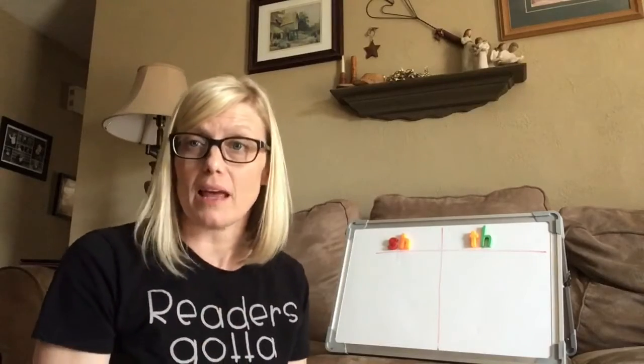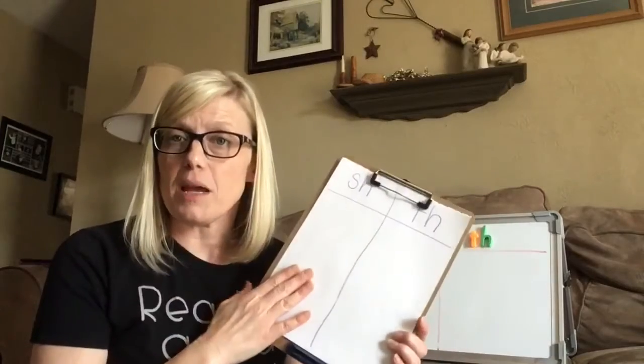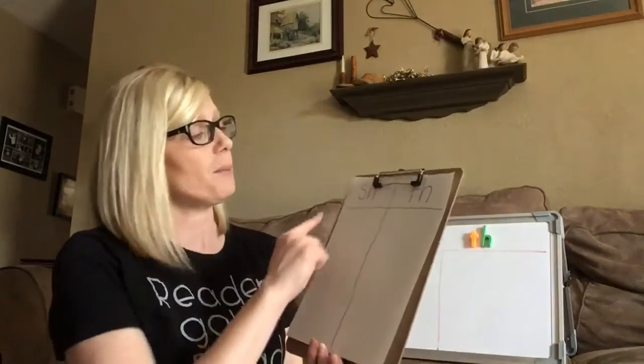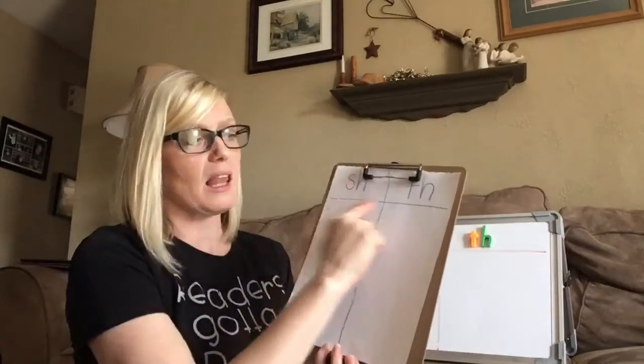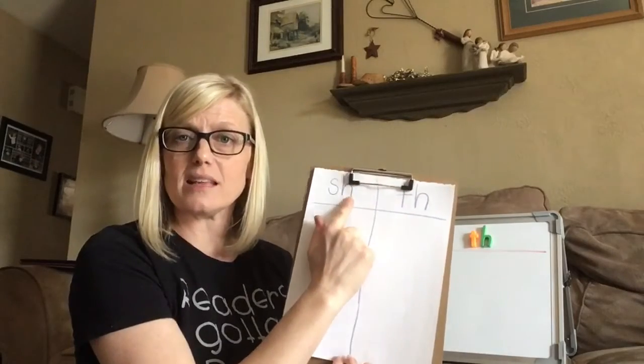But I want you to play along. So I would like you to go get a piece of paper and a crayon or some crayons or a pencil or a pen. I want you to put a line down the middle, a line across the top. Write your SH, write your TH, and when you have all that done, come back because we will do our activity. Okay, ready? Go. All right, now that you have everything and you're back, let's do our word sort.